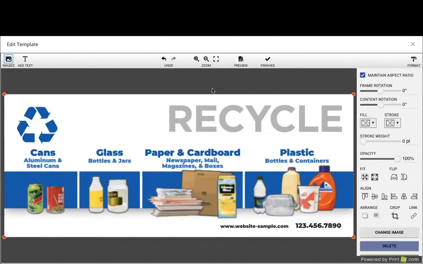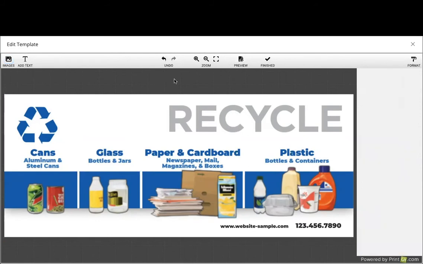I just want to mention really quick that you can see that the image is actually still selected by these red dots. So in order to switch over to the text down here, make sure you click on the gray space and then go down here and click on the text. That's just so that you can actually select the text. So I'm just going to put www.info.recycling. And that's going to be where my community members go to look at what materials can be recycled.